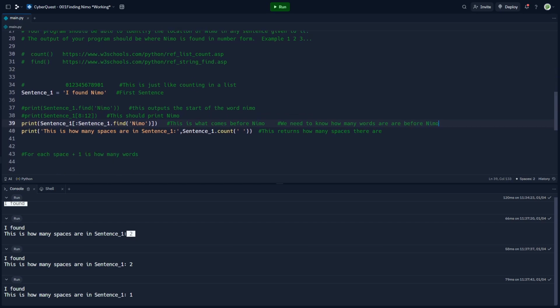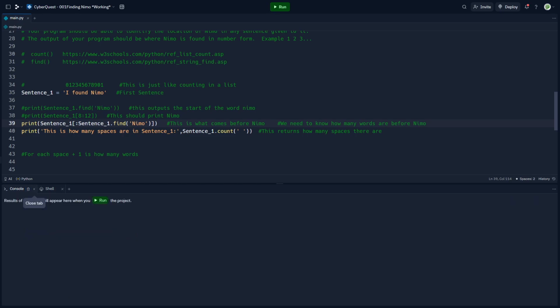All right, let's give this a shot. Let's see if we can just count those spaces that are before Nemo. So this part right here, this is the part before Nemo.